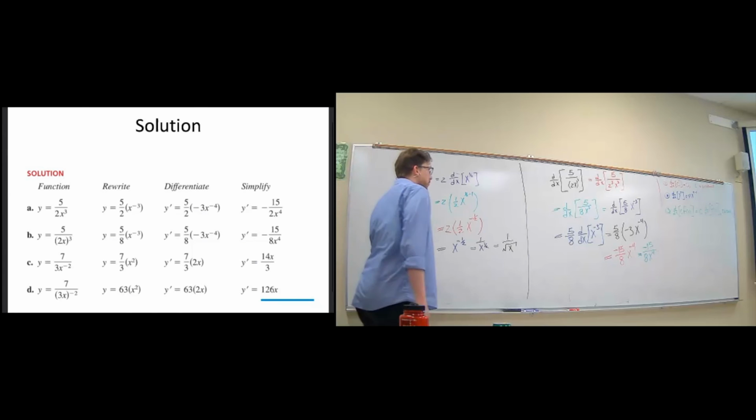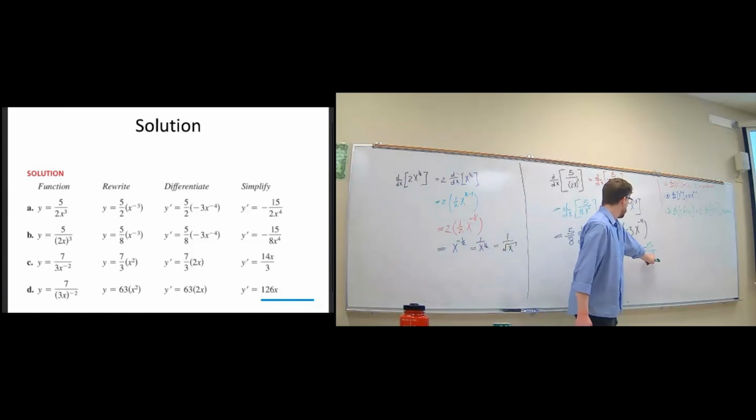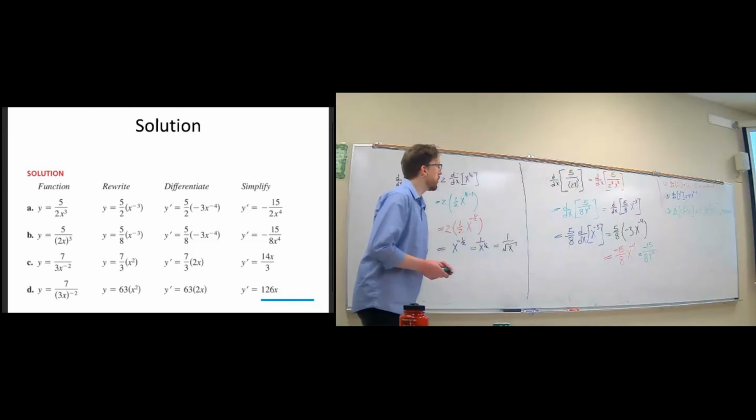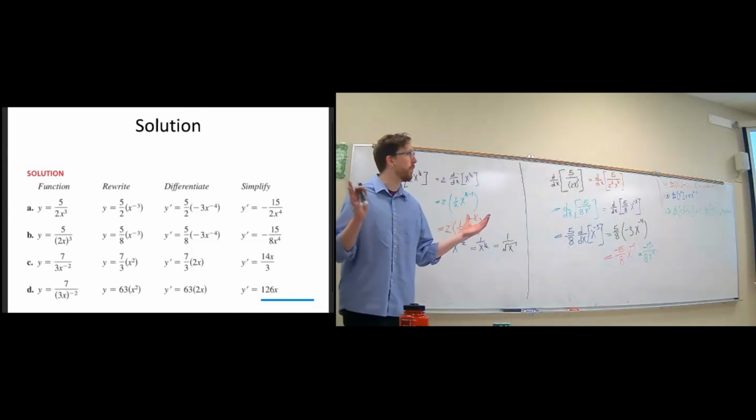Is that supposed to be a negative 4 at the end, or is it supposed to be positive? Down below in the numerator, is that supposed to be negative 4 or positive 4? This is supposed to be positive, right? Because x to the negative 4th is the same thing as 1 over x to the 4th. Make sense? So we're really using a lot of algebra rules and some of our calculus rules, all thrown in together.